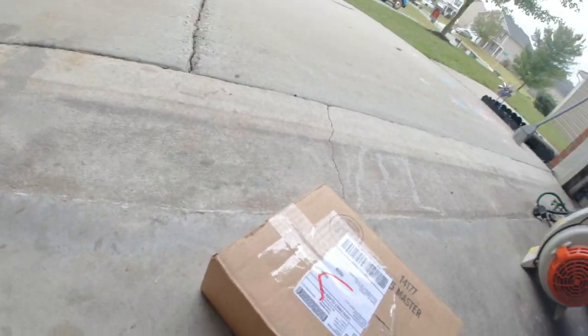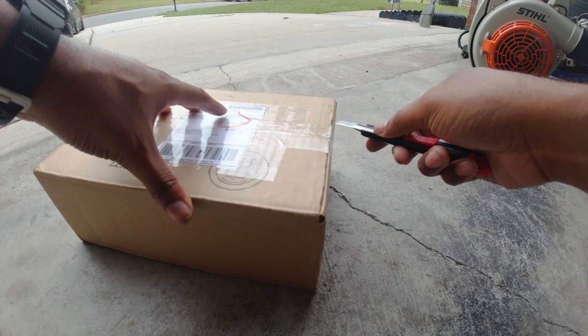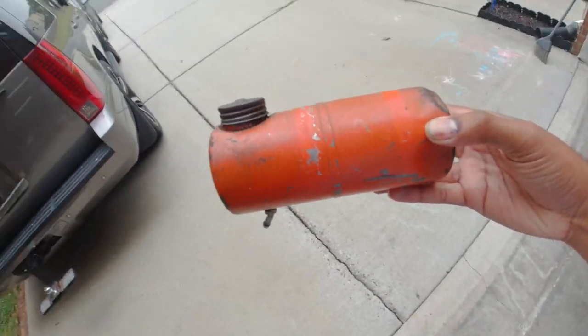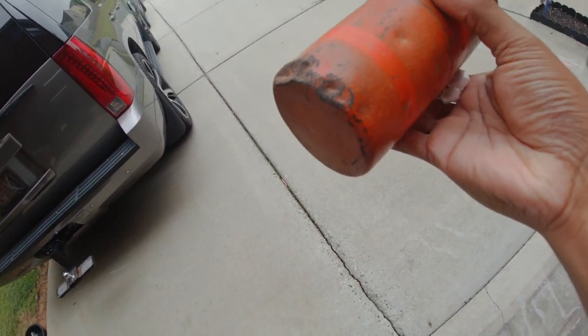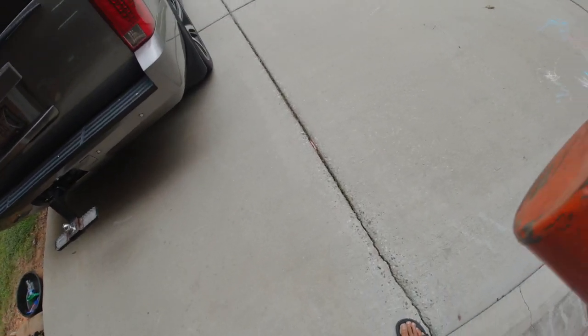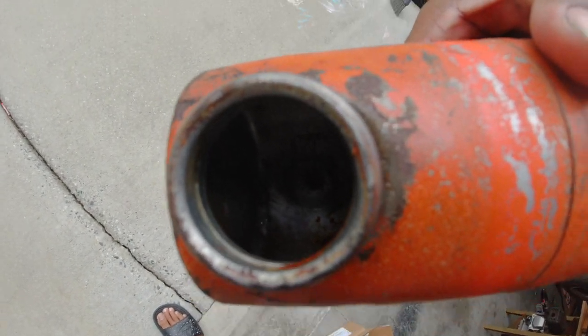So here should be my gas tank that I ordered off of eBay. Something cool, something rustic. Why not buy something old? So here it is, just simple, has some dents in it. You can see where it had two straps holding it down, pretty cool. The inside of the tank looks pretty good. I don't know if y'all can see in there, but the tank looks pretty good in there.